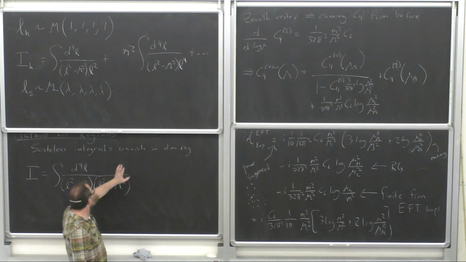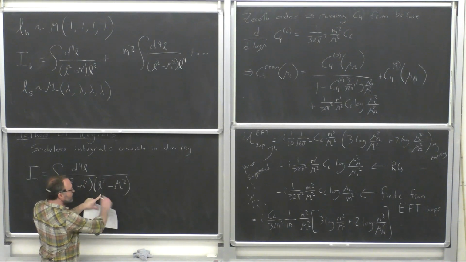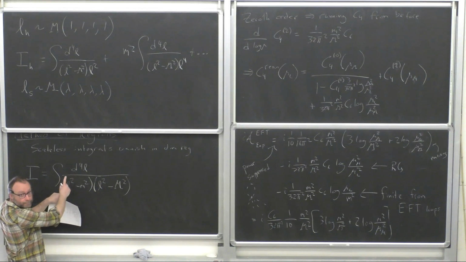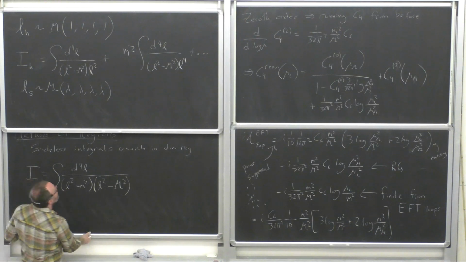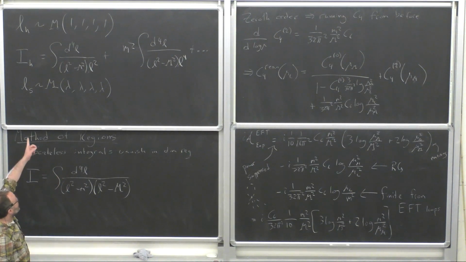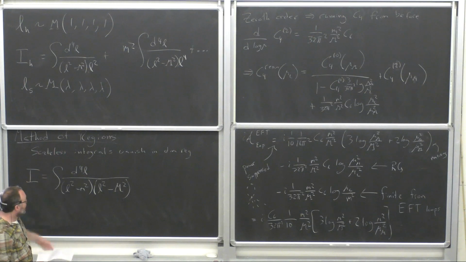Anybody else? Right? L squared is of order big M, so I leave this alone, right? L squared is bigger than this, so I Taylor expand this one, right? Okay. Now I'm going to do the opposite, okay? So I'm going to assume L squared is now of order lambda, right? Order little m.